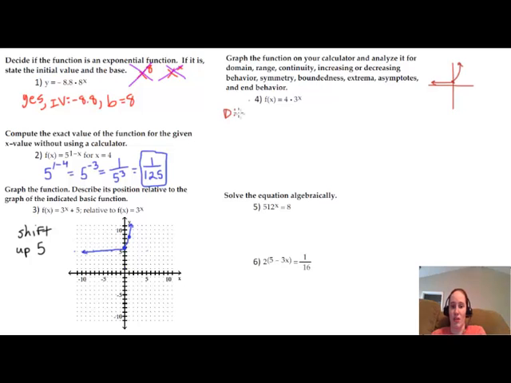The domain, we can plug in any number for x that we want, which means our domain is all reals or negative infinity to infinity. Our range, we're not able to get all of our y values. We can't get these negatives. In fact, we can't even get it to equal 0. So that means that our range is parentheses 0 comma infinity.